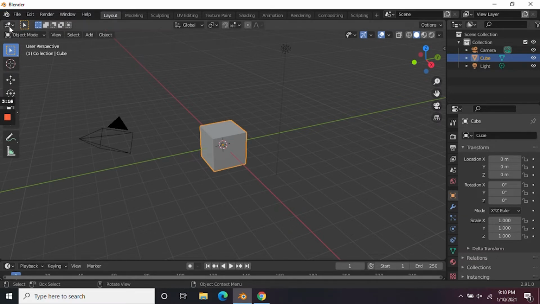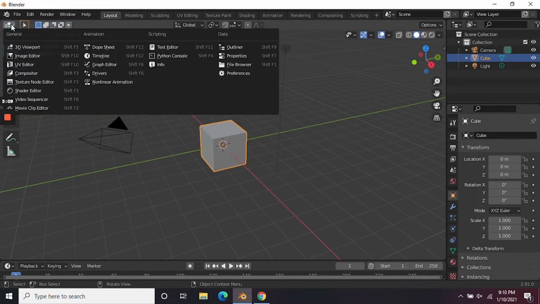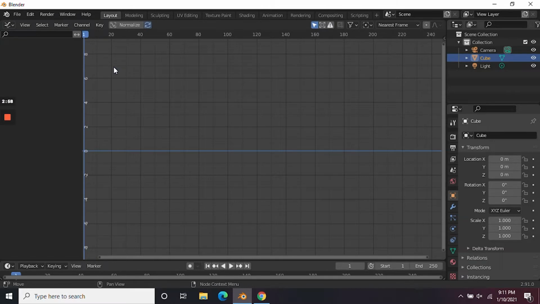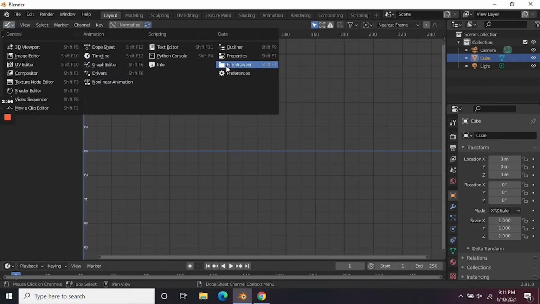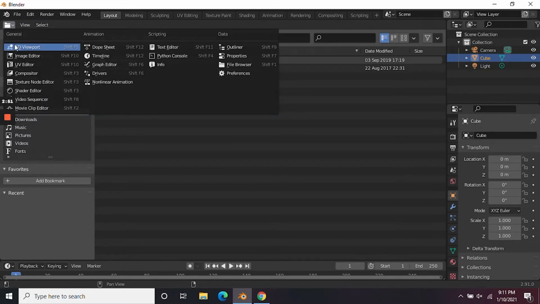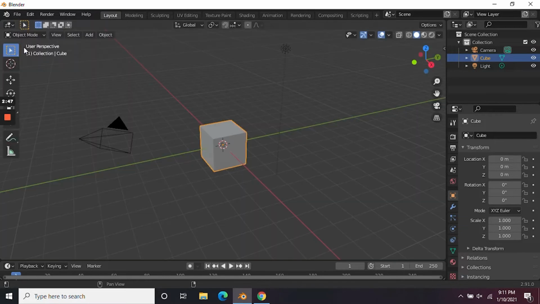Just below that, all the way far left, right below the main menu, you'll see this little picture. This is the editor menu. There's a whole lot here that we're not going to really touch, but just to give you an idea of what some of these can look like. Again, if you accidentally wind up at any of these places, they're very different from what you're used to looking at by default. Again, we want the 3D viewport. It's the first one there. That brings us back to where we want to be.